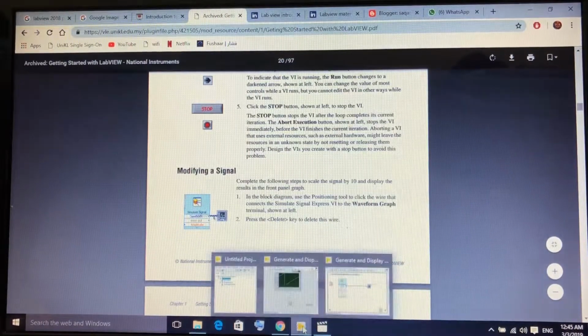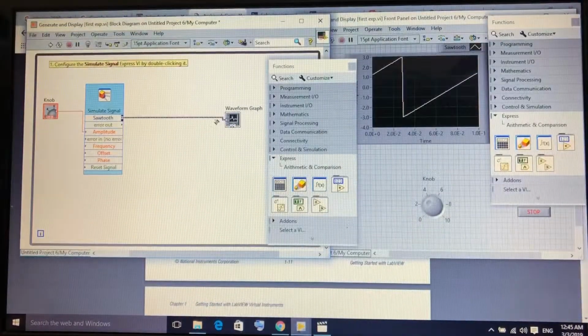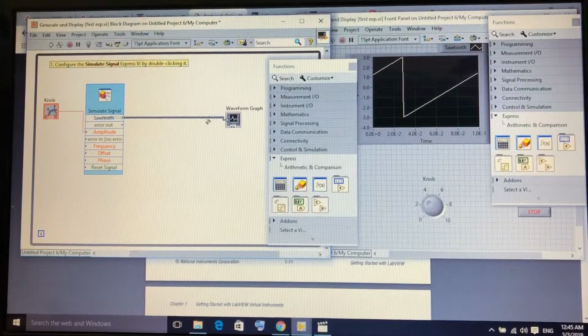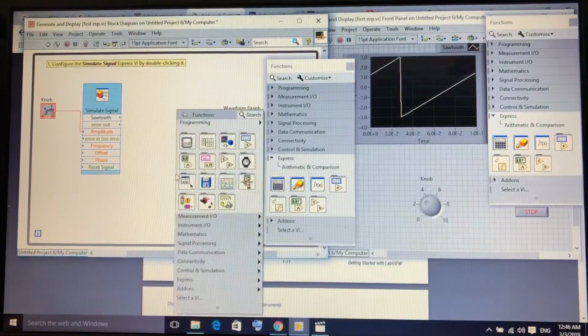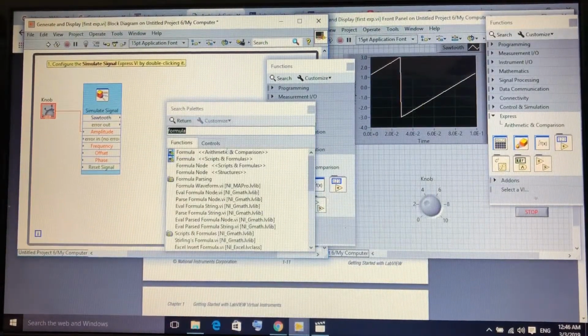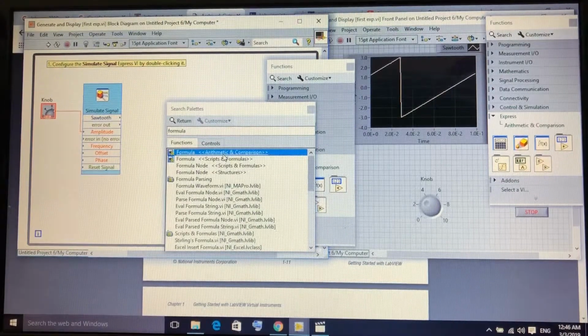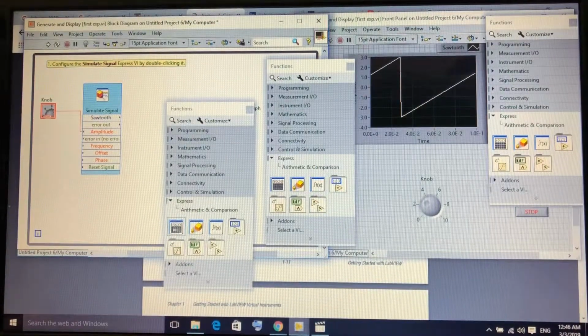First of all, we will go and delete this line, and then search for formula. So we will press this, and then we will put the formula here.